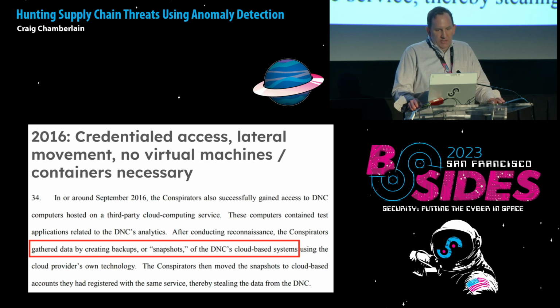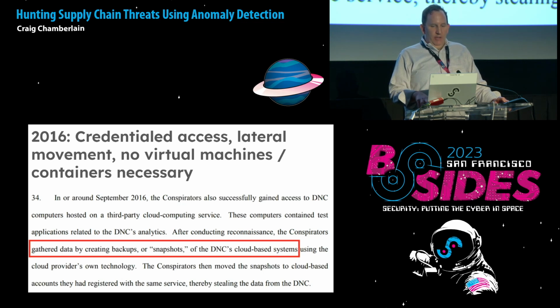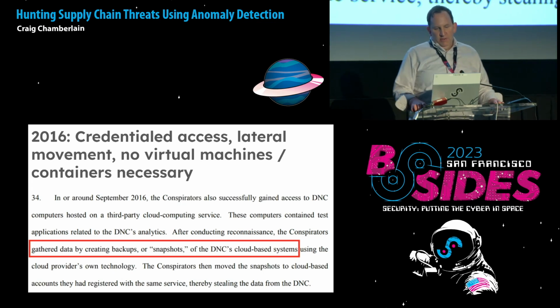And then 2016 was the first one of the more interesting ones, because in this case, according to the indictment, according to what we read, they actually shared snapshots from the victim account to the attacker account. And a snapshot, in cloud speak, is essentially a virtual disk image. It's just an image of a virtual disk.